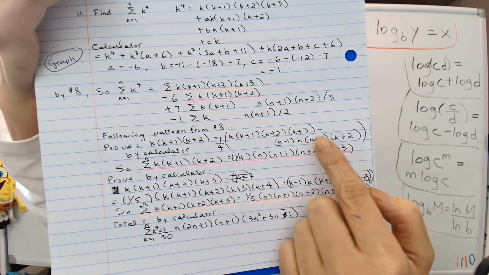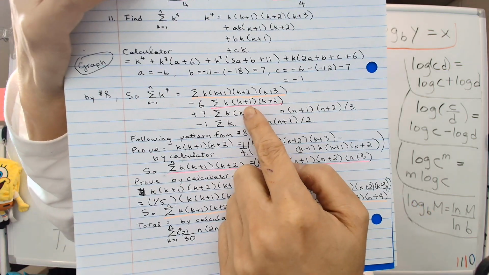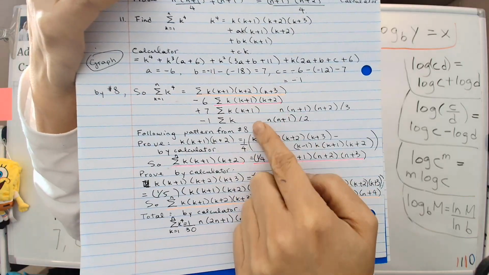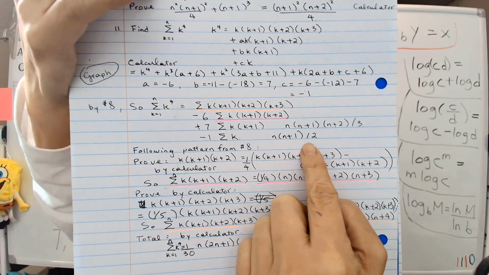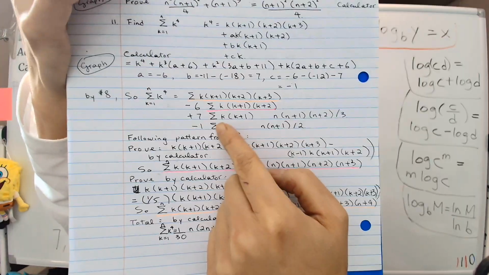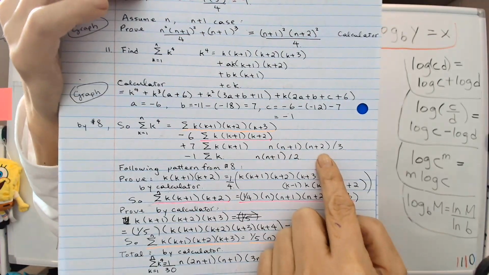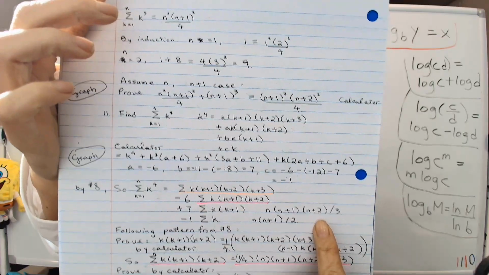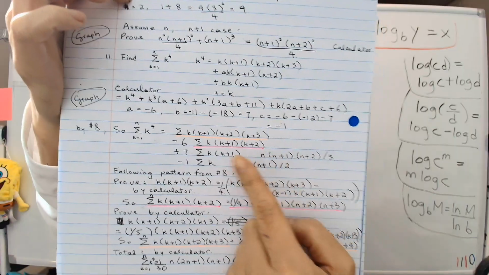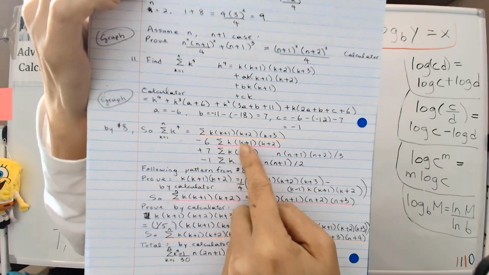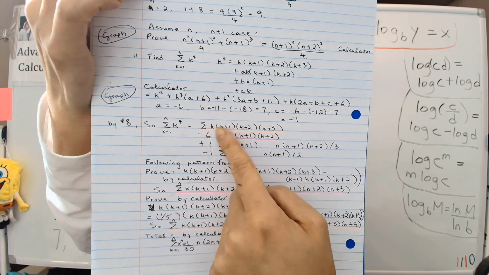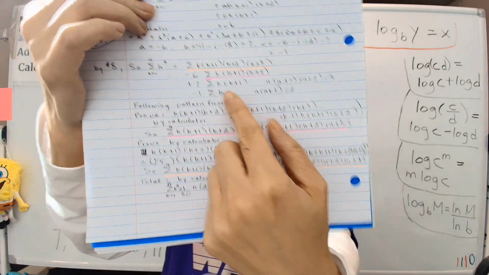Now, that's the second term. I should mention that the sum of k in this summation, we already know that. That was given before. And then the k plus 1, we also did this previously in, I don't know, what problem is that? Whatever. In the previous problem, we already did this. And so now we just need this one, and this one. We need both of those. So that is what we're shooting for.